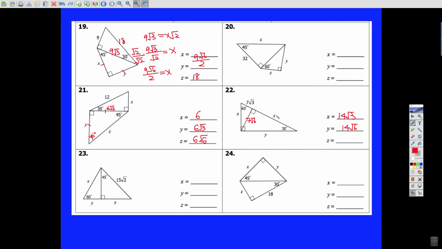And again, over here, the long leg equals the short leg multiplied by root 3. So I would have 7 root 18. If I simplify that, that's 2 times 9 inside the root. 9 is 3 squared, so 3 comes out. I have 21 root 2 for z. Okay? Not challenging, but it does take careful observation of which side is the short leg and which number belongs to where. So I'm going to stop there and see if you can finish the rest of it.